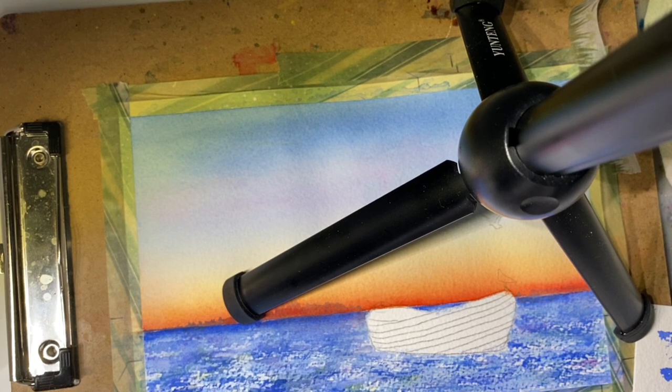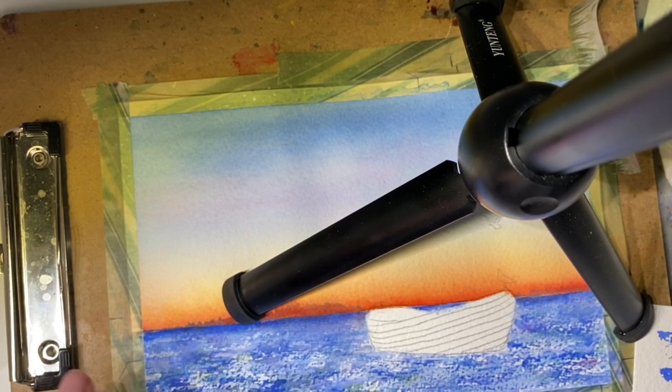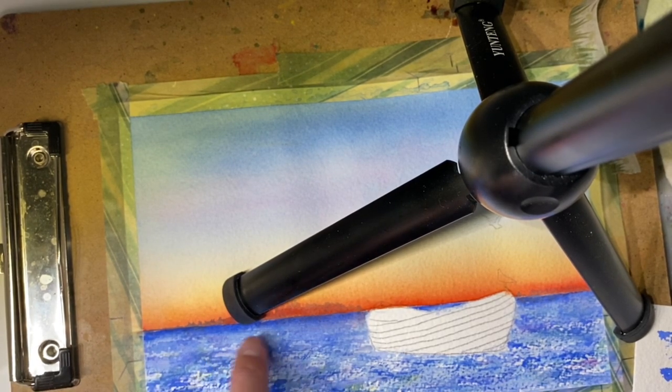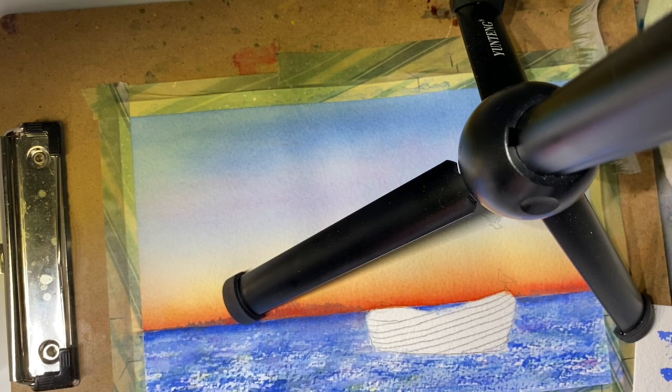The paper buckled a lot. I usually use 300 pound Arches paper for this in a block. So that really helps to keep it straight and can handle a lot of water. So that's probably what happened there, but that's okay. It'll be fine. That's what happens.